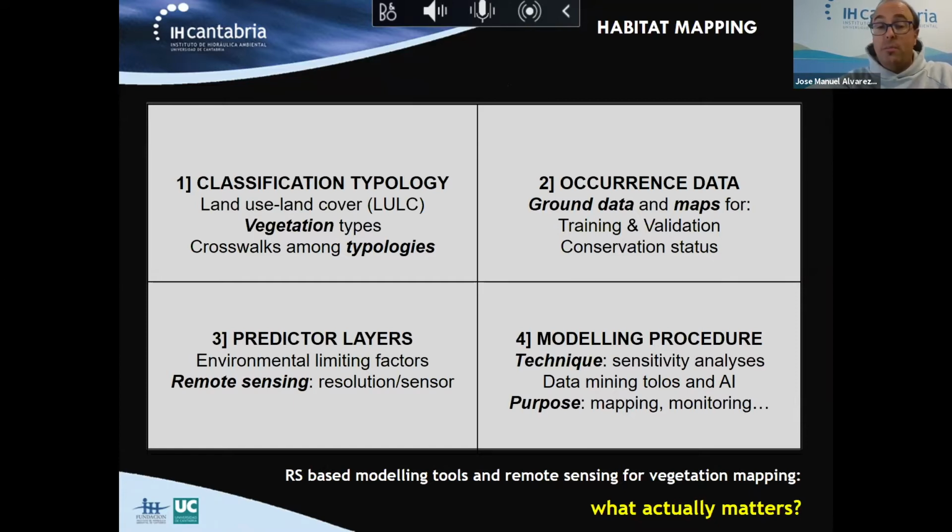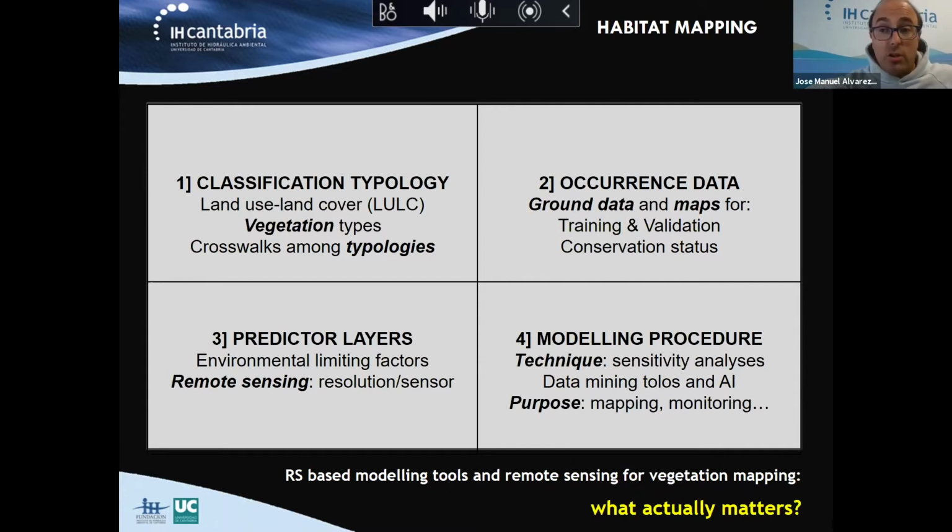First, a classification system. We need to know what we have to classify. In the same way that when we work in landscape, we say, I want to map forest. Everybody understands, more or less, with personal differences and territorial differences, what a forest is. A forest is not the same officially in Spain as in France because of the grain size, because of the coverage of the crown canopy and so on. But everybody understands what a forest is. So we need a classification typology saying which kind of vegetation types we have to map.